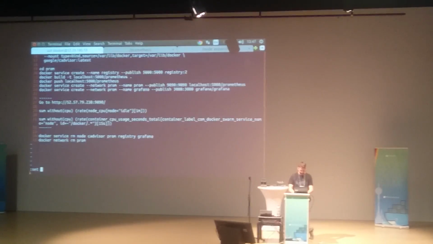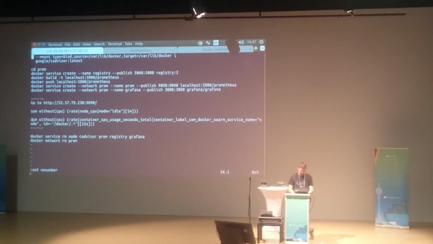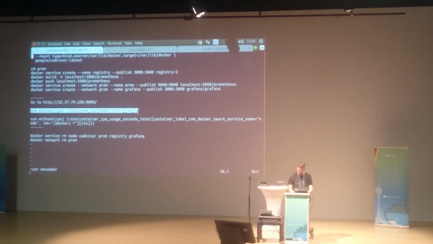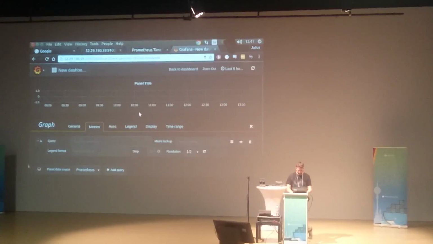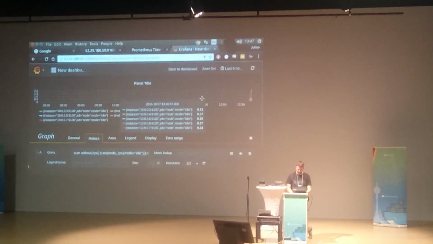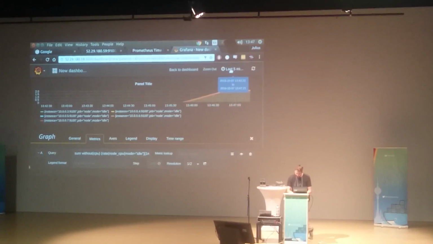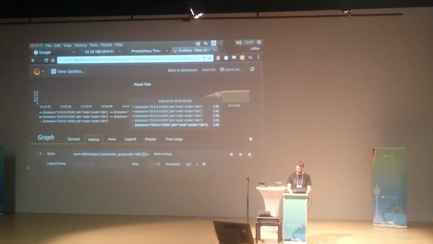For example, could just get this one, put it in here, and we're getting the data. And of course, we don't have 6 hours of data yet, we have maybe a couple of minutes, and it's showing that query.